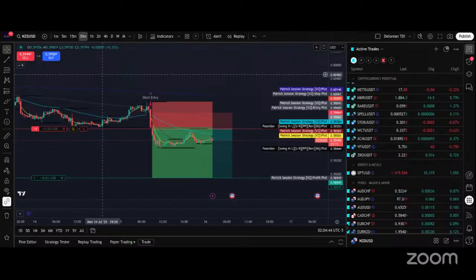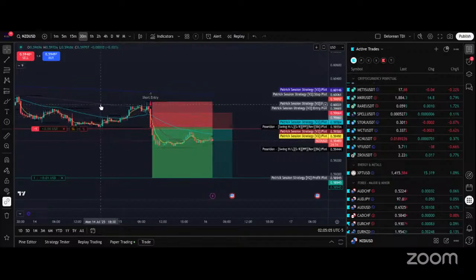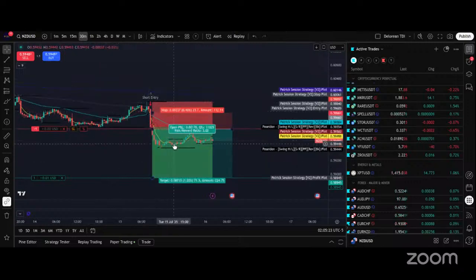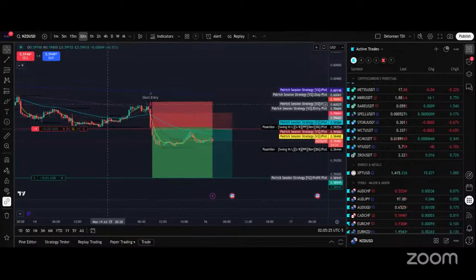So if you're looking on any chart on any time frame, in this case, the New Zealand dollar on a 30-minute time frame, right now, the sellers are in control of the market on New Zealand dollar versus US dollar on the 30-minute. The other 3 lines are the 50 exponential moving average, the aqua line, the 200 exponential moving average, the gray line, and the 800 exponential moving average, the blue line. These are major areas of support and resistance. In this particular case, because this is a sell trade, these are areas of support.